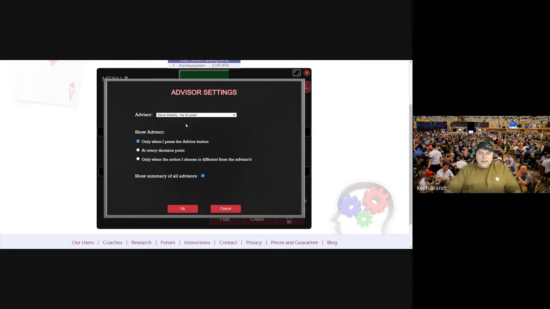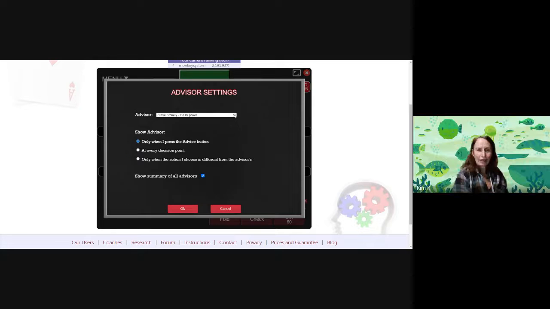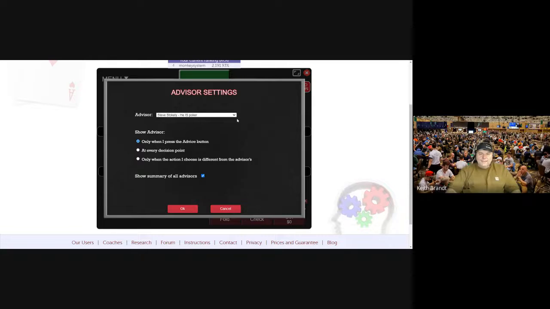Steve Stokely is the guy who founded this site. That's the advisor I go with all the time. And then they could show automatically. Who are your choices for advisor? You got some of their bots, but then if you go down near the bottom, you've got some pros here. Now, obviously, you're not getting those pros to come up and tell you what to do. You're getting a bot that's been programmed to play the way they do with their playing style.